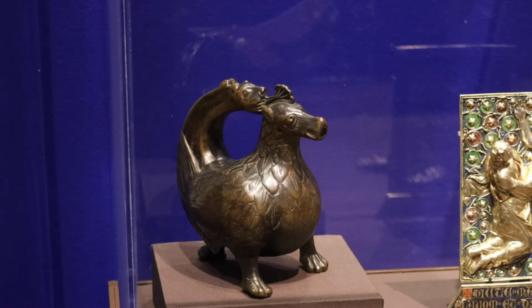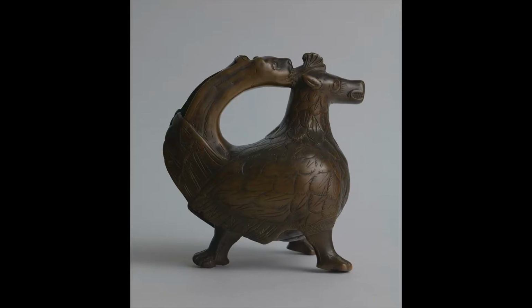Let's learn a little bit more about the material. Like I said, this Aquamanile is made of metal, which is a material that comes in a variety of shapes, sizes, and feels. When heated up from a solid, you can morph metal into any version of a shape you want. It can be flattened into small objects like coins, molded or cast into useful objects like pots and pans, or even made into tools like nails or big sculptures. What do you have in your house that's made of metal?